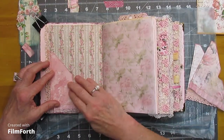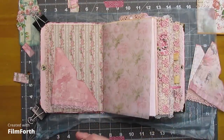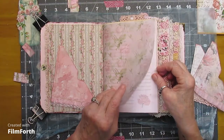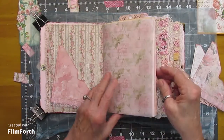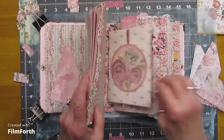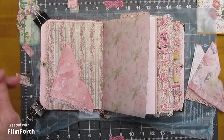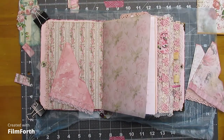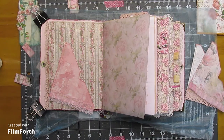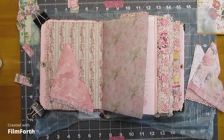And that's so that the owner of the journal, because I envision this for memory keeping and memorabilia, and this vellum is upside down. What a time to notice that. Okay, so it's fine. So the owner of this journal can have little places such as this for memories and memorabilia, rather, and I've got to wipe my eyes.